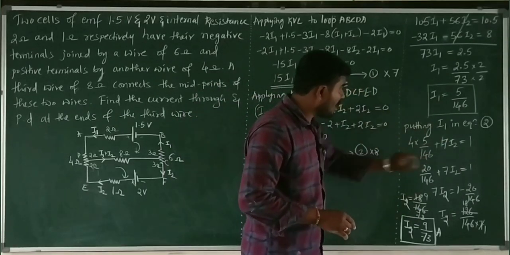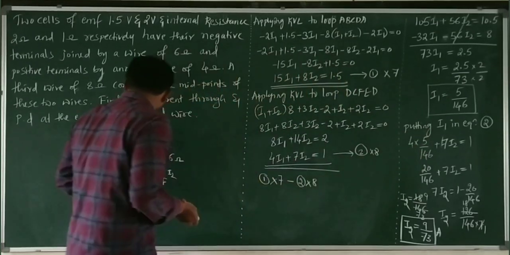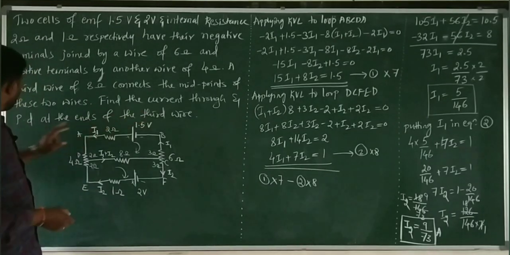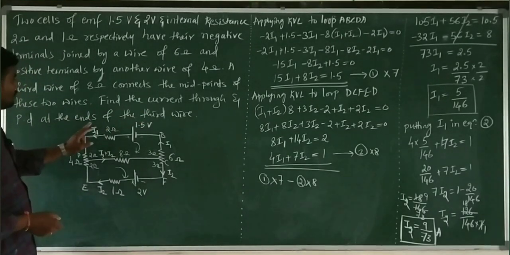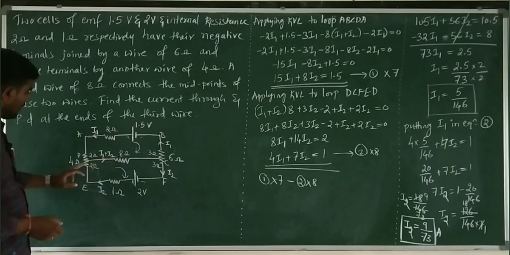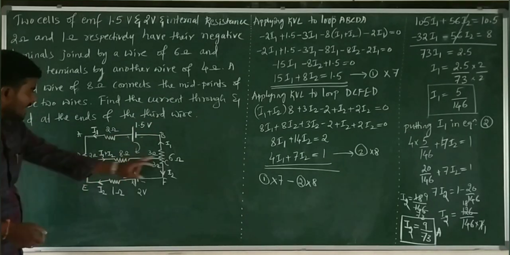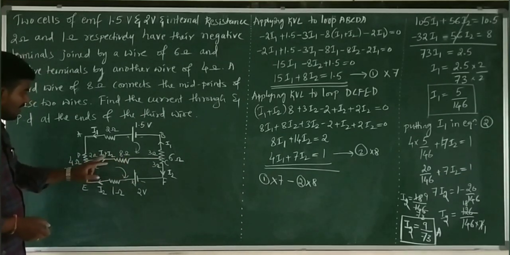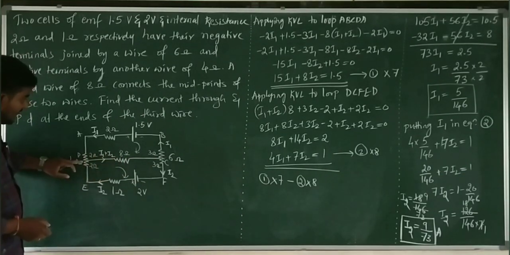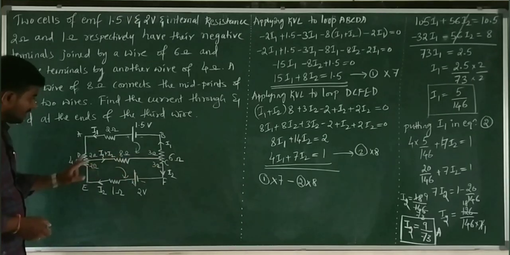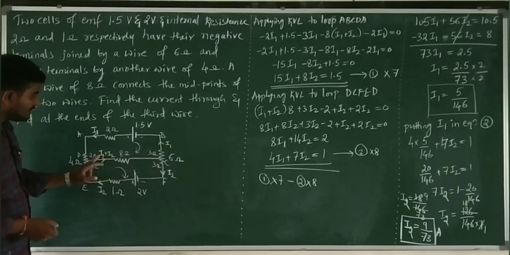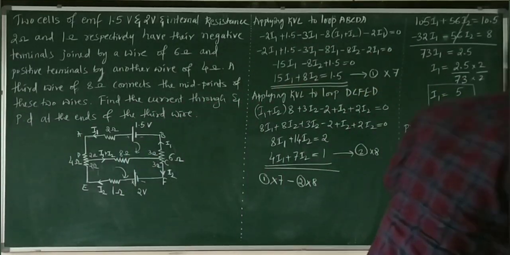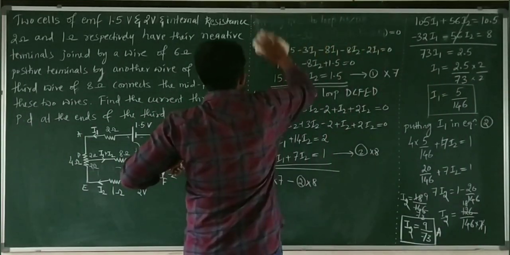With the help of these two, I1 and I2, we are supposed to find the current and the potential difference across the ends of the third wire. The third wire means this wire, D and C. Between D and C, the amount of current flowing is I1 plus I2. D is a junction, C is a junction. From D to C, the amount of current is I1 plus I2. Therefore, the total current is flowing. I will erase this.